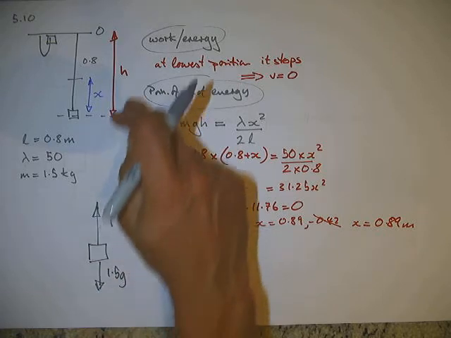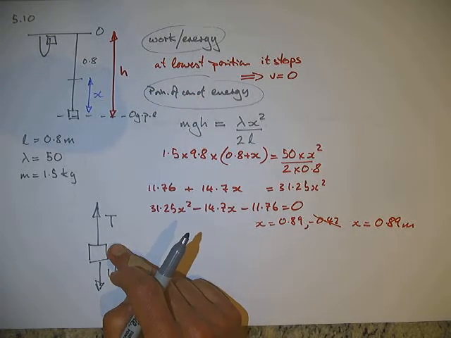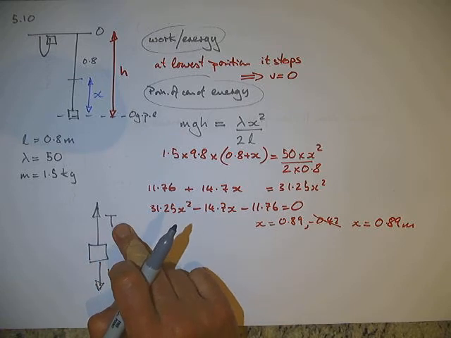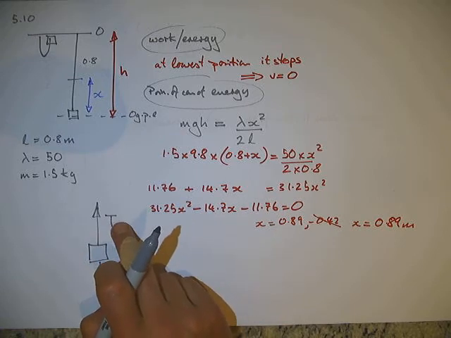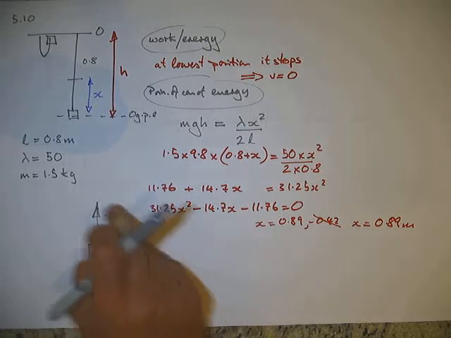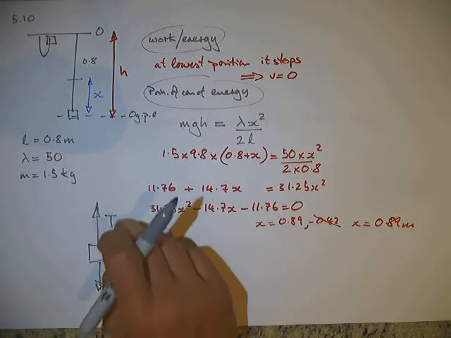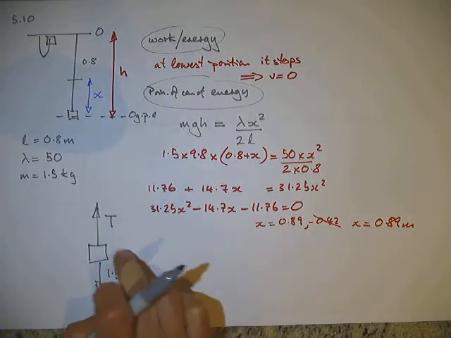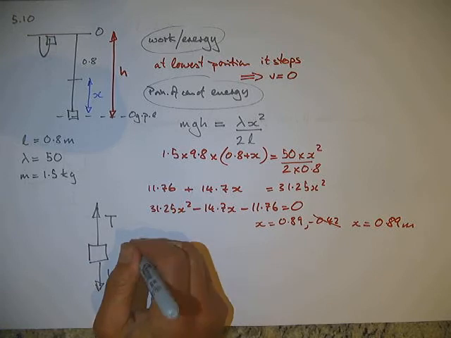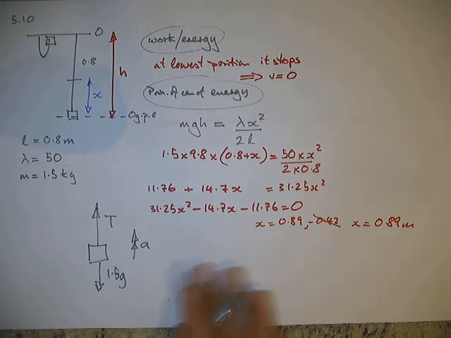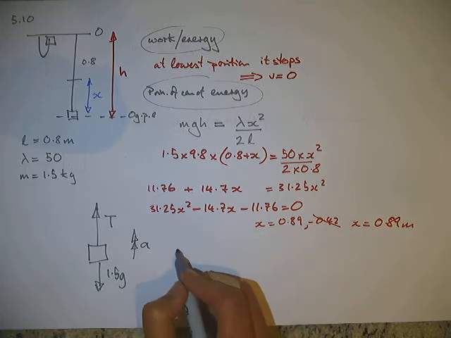So we get x is 0.89 meters. The question wants the acceleration of P at its lowest position. Right, I can't do it without drawing a diagram now. So at its lowest position, we've got the particle at the end of a stretched string, but it's still got a weight. So it's stopped moving, but remember, that force has been growing and growing, and it's been slowing it down. This force is bigger than that force. It's not in equilibrium. As it's been slowing, it's been accelerating this way. Even though it's stopped, it can be accelerating. Okay? So that's the diagram.